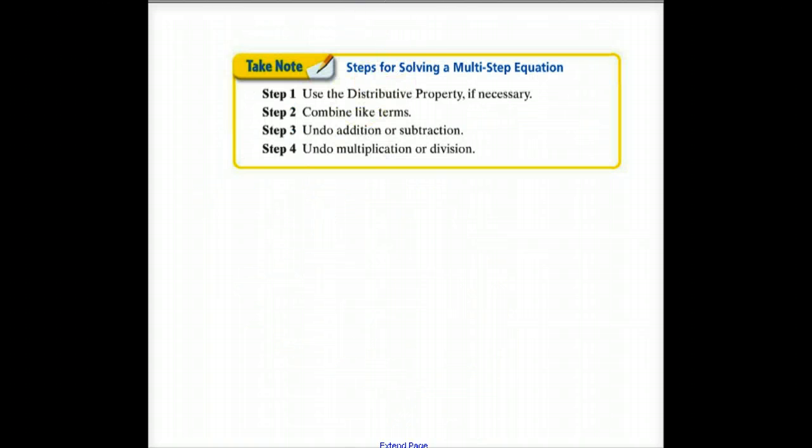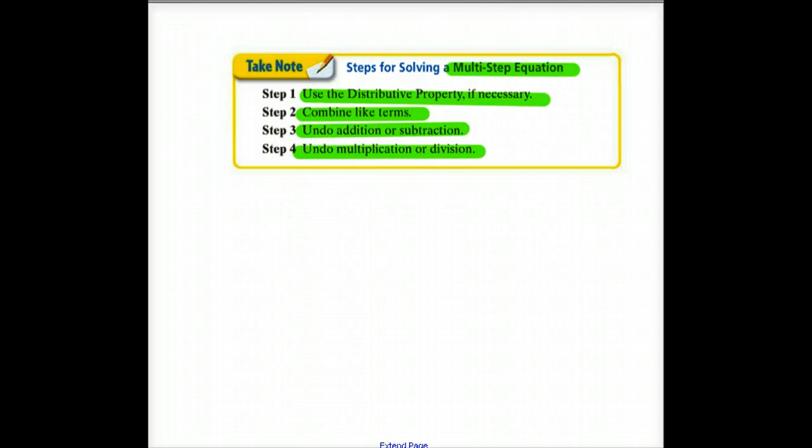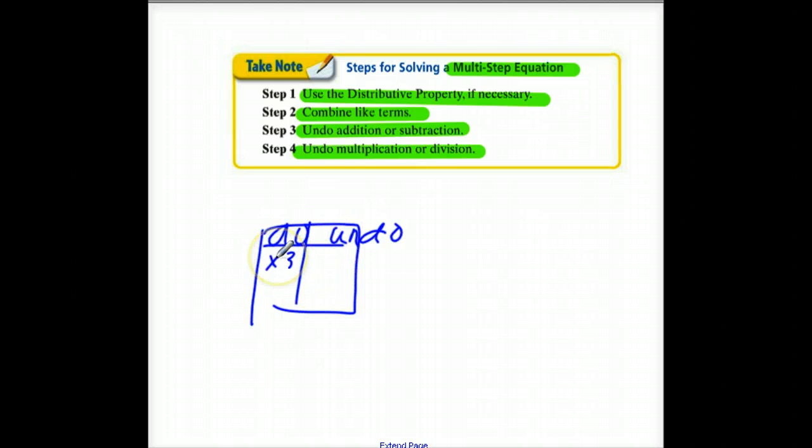So, when you have a multi-step equation, remember, sometimes if you have to distribute, you have to do that first. The combining like terms will come after you distribute. Then you're undoing your addition or subtraction. And second, you undo your multiplication or division. That's kind of like our do and undo charts. Usually when we have to multiply and then subtract, we start by undoing the addition or subtraction first and then multiplying and dividing. So that's why these steps are in that order. So remember these.